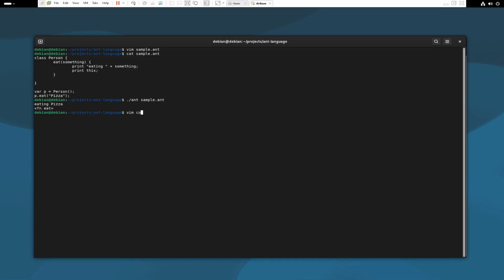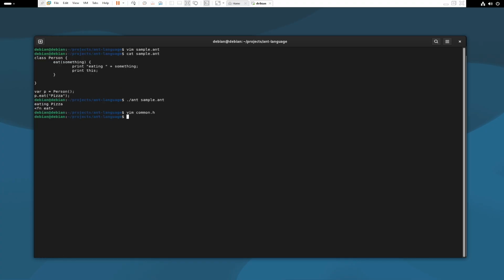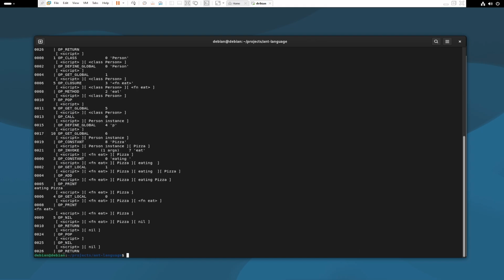So let's go to common to see the bytecode. Let's clear that, and let's interpret that another time.